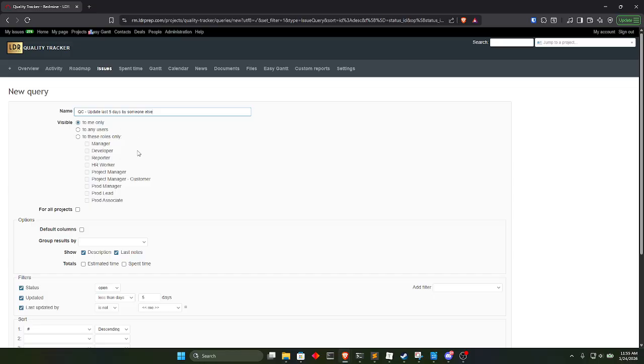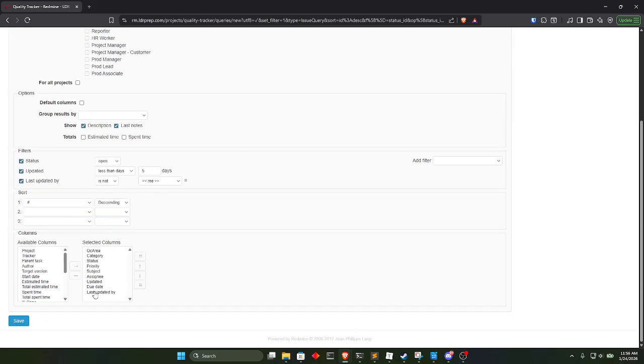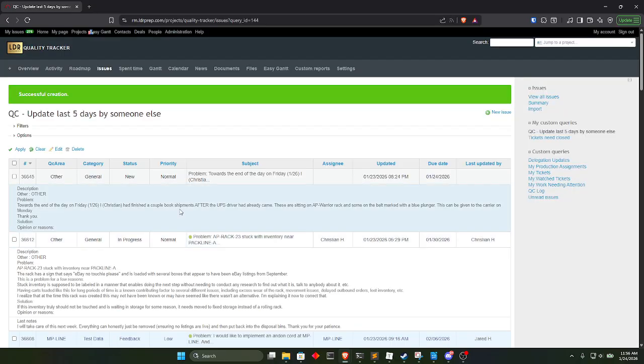And it's going to ask you who should be able to see this bookmark. I'm going to show you the default option, so we'll just leave everything here like it is. I'm not going to click anything else. All I did was give it a name. I'm going to come down here and click Save.